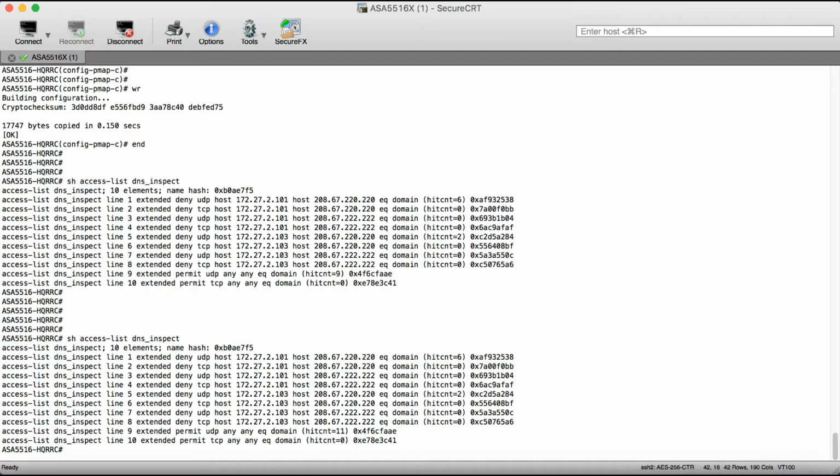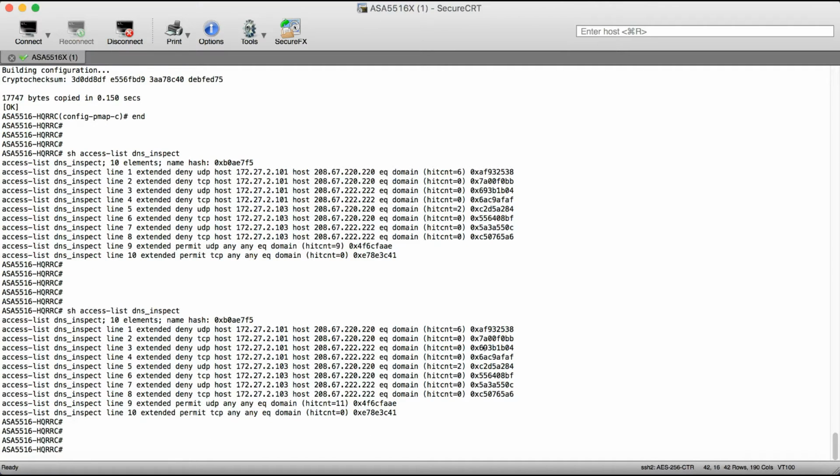And we are starting to get hits now, so this is very important. In the previous try, nothing was happening, and this is because we were not matching on the correct source IPs going to the destination. Now we're good, and we see that we have hit count, going specifically to the DNS servers.